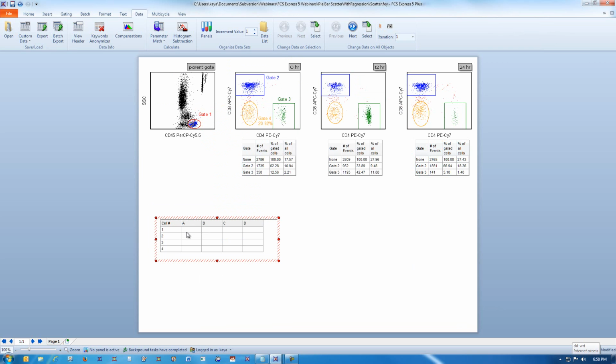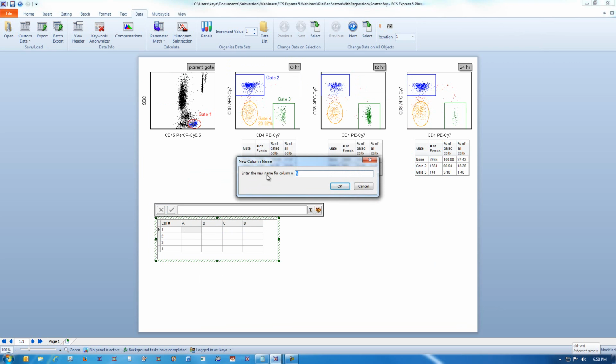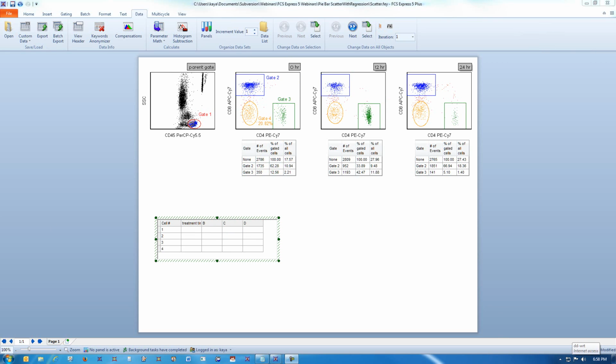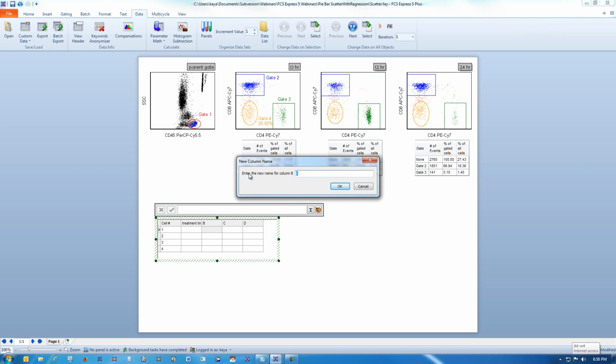So we'll make the x-axis of the scatter plot be the treatment time in hours. Because as you can see at the top of each plot, the titles, each one of these plots represents a different treatment time. So that's what we'll be looking at on the x-axis of the scatter plot. And we're going to look at the gate 2 populations to start off with.